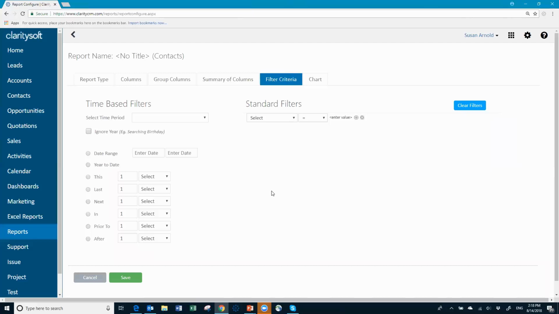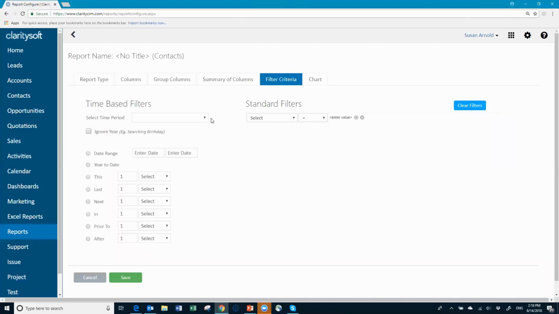When this week becomes last week, the report is still doing the same time frame. Once you set the time filter up, you don't have to keep coming back in here and resetting the date, which is wonderful because you just let it go and it goes with you every week. It moves forward, or every month, or year to date. When it's next year, it just starts year to date over again for the new year. Okay?